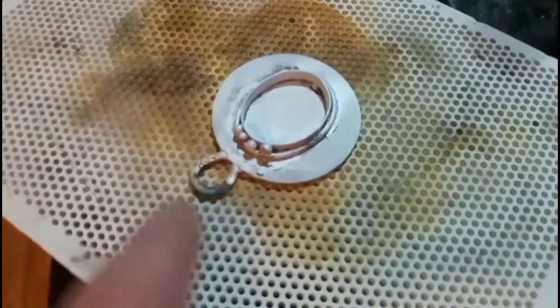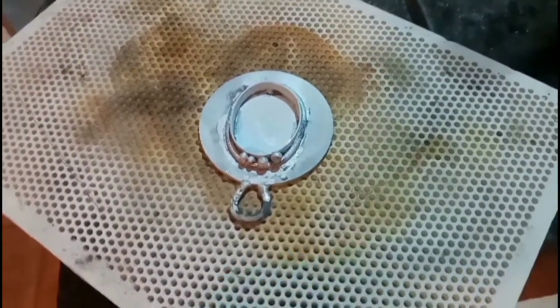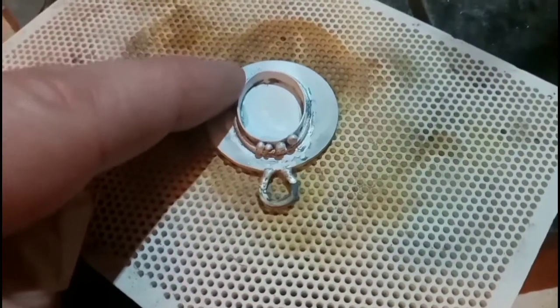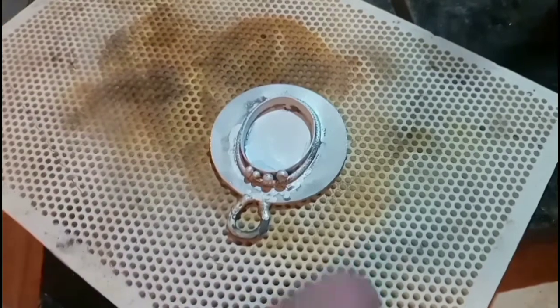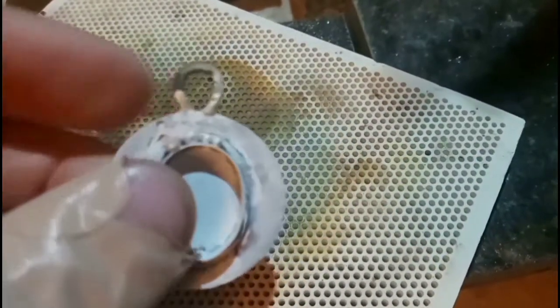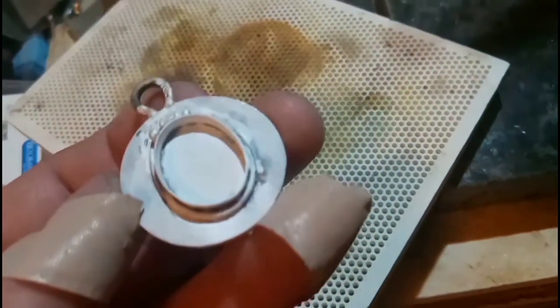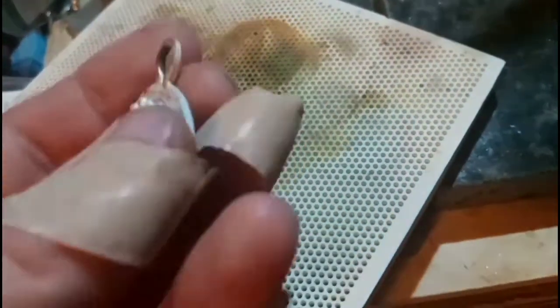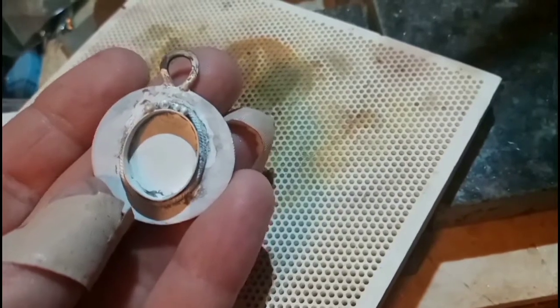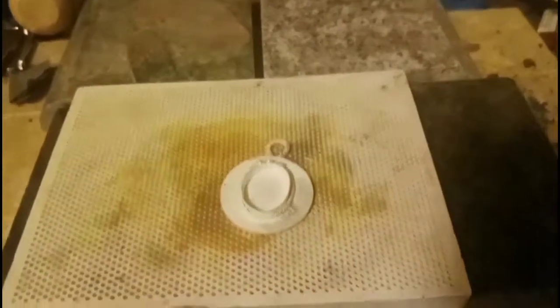All right, there we have it. As you can see, I got my little balls on. They don't look the best on there, and they kind of jumped when the flux popped, but I'll fix that with a file and a Dremel tool. And then the jump ring, I couldn't be happier with that jump ring. I'll file that up real nice, and this thing's actually going to look like a real piece of jewelry, folks. So I'm going to pop this in the pickle, and then we'll be back for maybe some filing and stone setting and stuff. All right, we're back from the pickle.